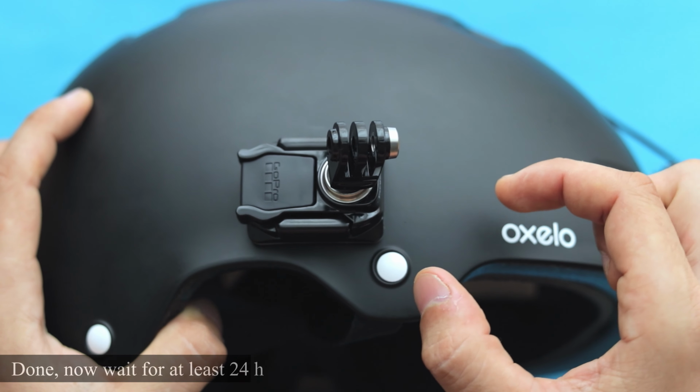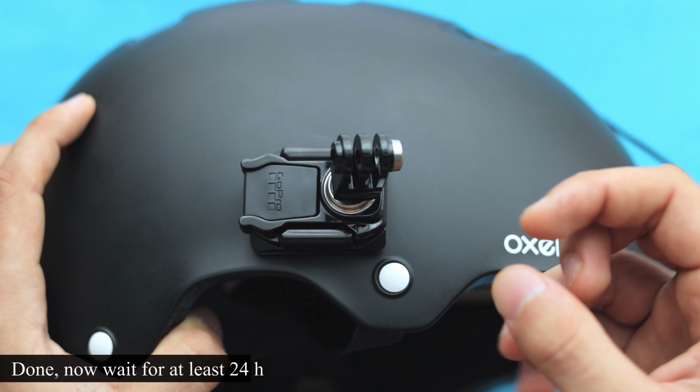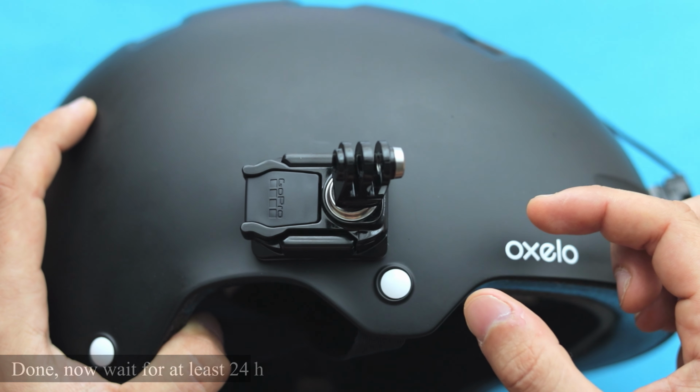At this point, we have to wait for 24 hours before we can use it. We just need to make sure that it's a firm placement and the mount is secure to use.